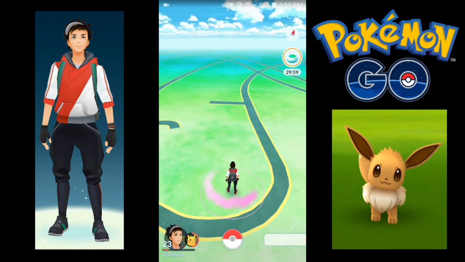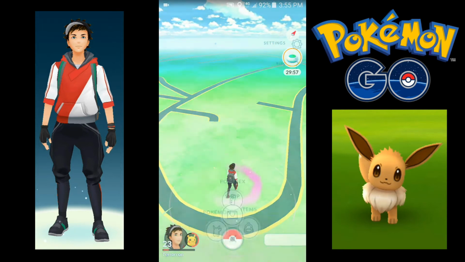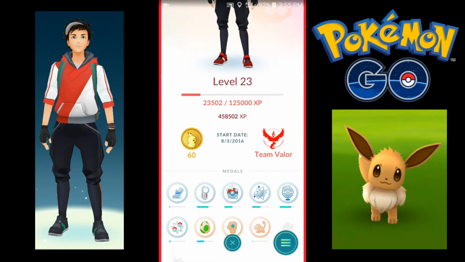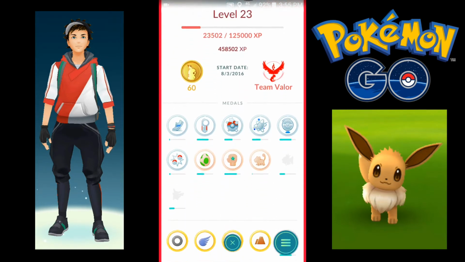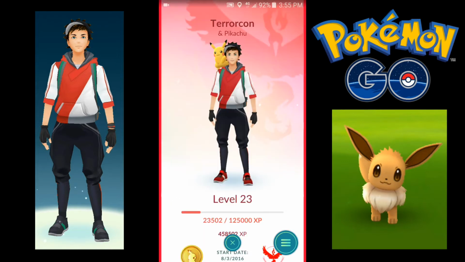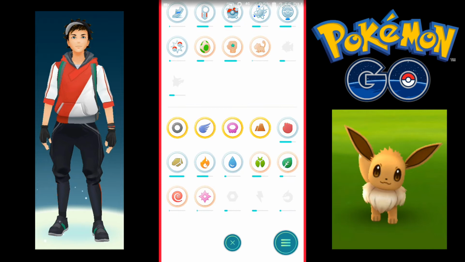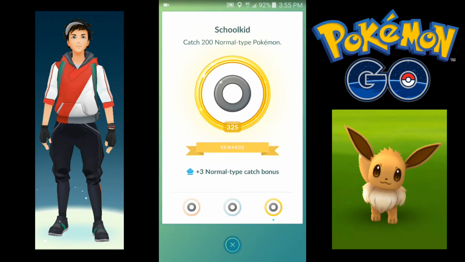Good. Okay. So, I wanted to show you that now the medal system has been reworked. Oh, someone appeared. As you can see, we get different medals and a different level for the medals. For instance, this one is Cool Kid. Catch 200 normal type Pokemon. So, since I have the gold medal, I have a +3 normal type catch bonus.